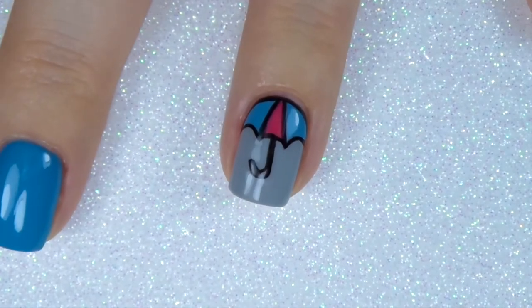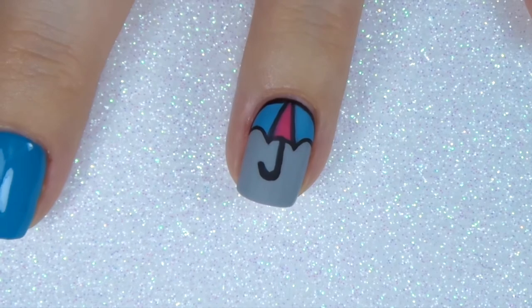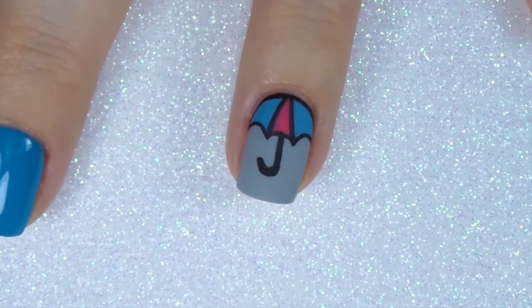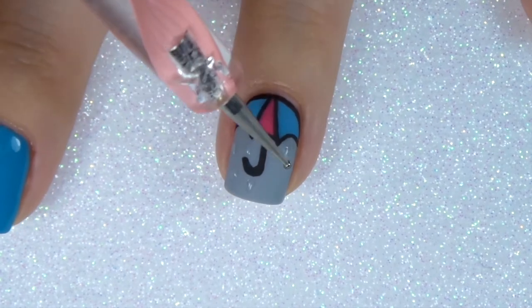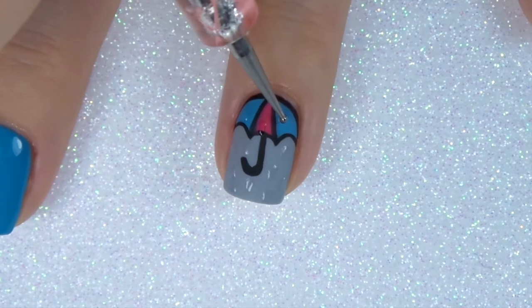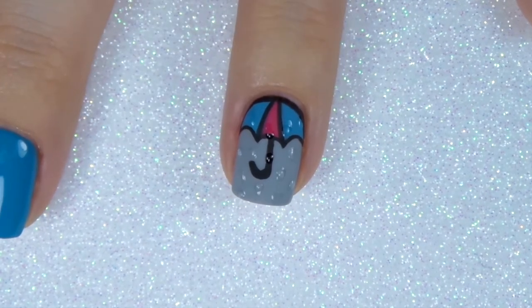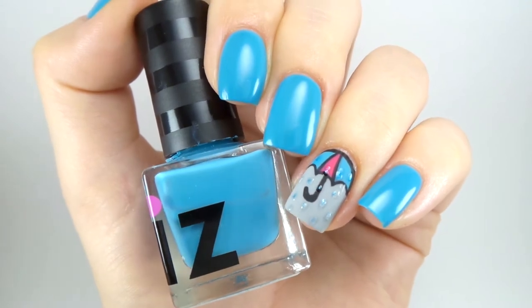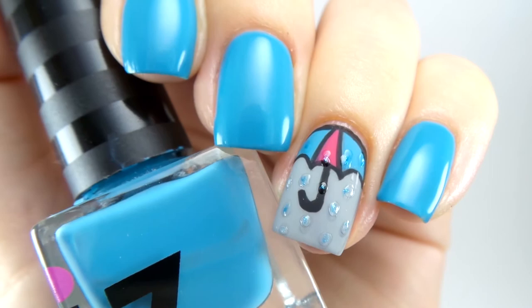Next, I'm going to add a layer of matte top coat, and I have fast forwarded the mattifying process for you before I move on to the next stage, which is grabbing my fast drying top coat or a clear nail varnish if you like, and I'm using my dotting tool to add little drops of that all over the design, and this makes it look like rain. And this is a regular thing that I see in Scotland. Anyway, that is design number 3.